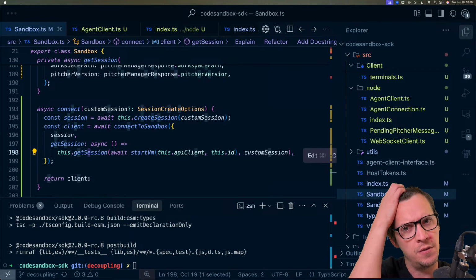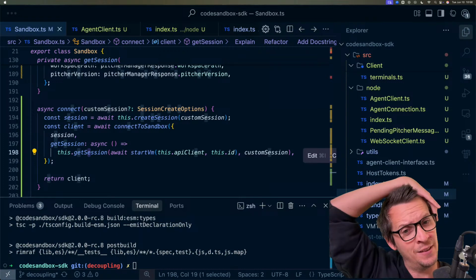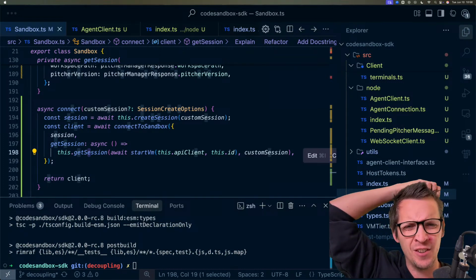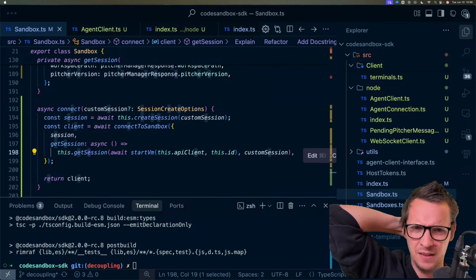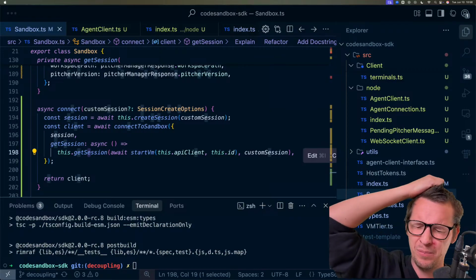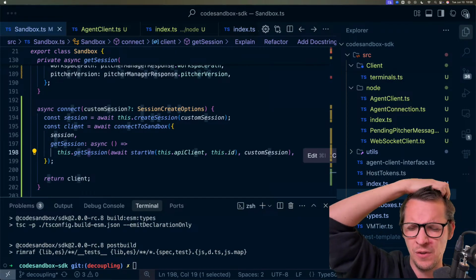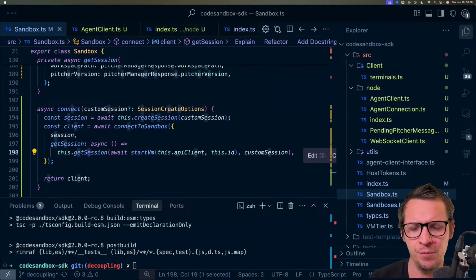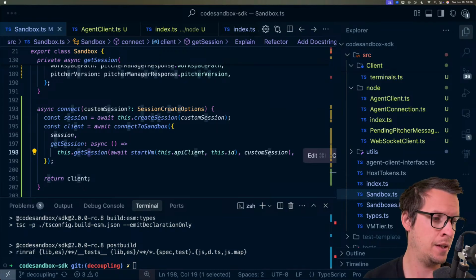I'm gonna do another stream and conclude on this. This was very annoying. But it's gonna be good. There's 3 different ways of connecting. It's like create a session, pass it to the browser. Create a session, pass it to a Node client environment. Create a session and just connect to it immediately. And that's what we're enabling now.